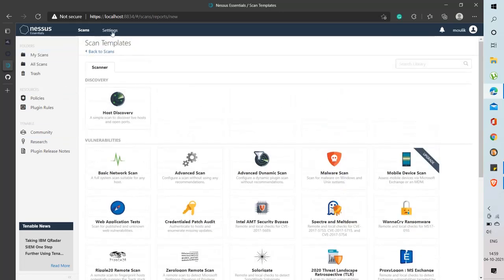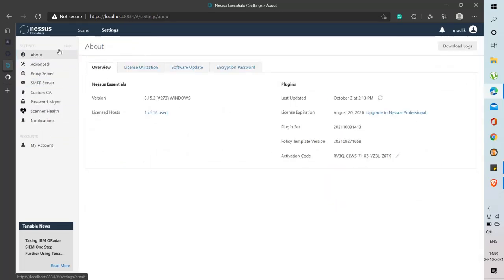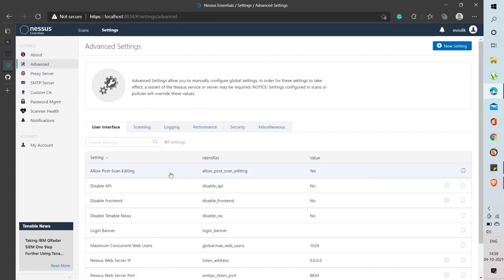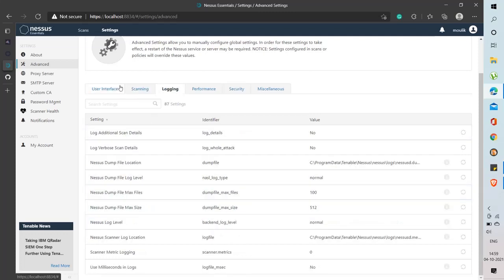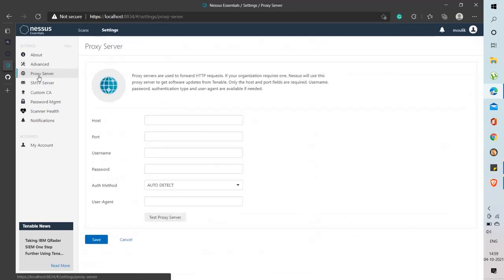If you go to the settings, you can change some advanced settings. If you move on over here, you can find the settings and arrange them. There are also proxy servers over here. If you already have a proxy server, you can just enter it, test whether the proxy server is working well or not, and save the proxy. Once you've done this step, every connection you make will go through the IP address you have entered in the proxy server.